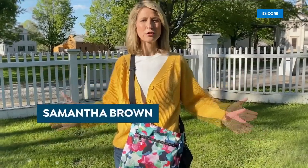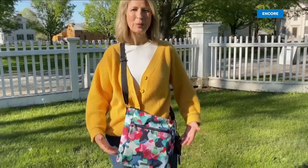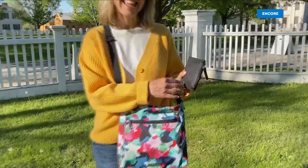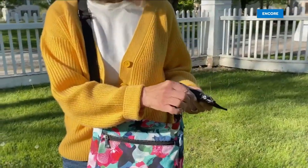Samantha Brown here with a travel tip. This is my brand new crossbody bag, and it comes with one of these. This is a hanging zippered slip pouch, and it makes things so convenient. Even more conveniently, it hangs outside of my bag, so I don't have to get into my bag to get any of those things. It just makes things easier. So even if you're traveling throughout your day, you've got a great bag to do it.